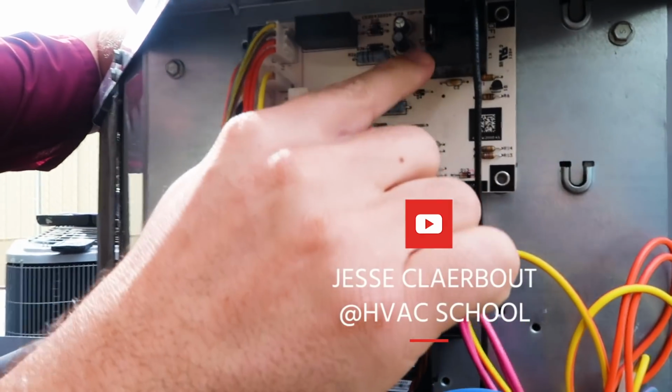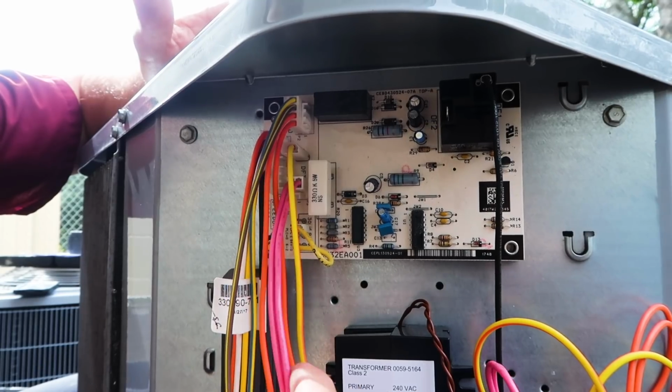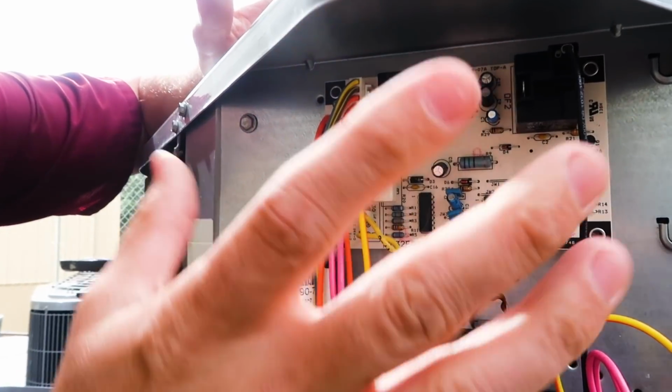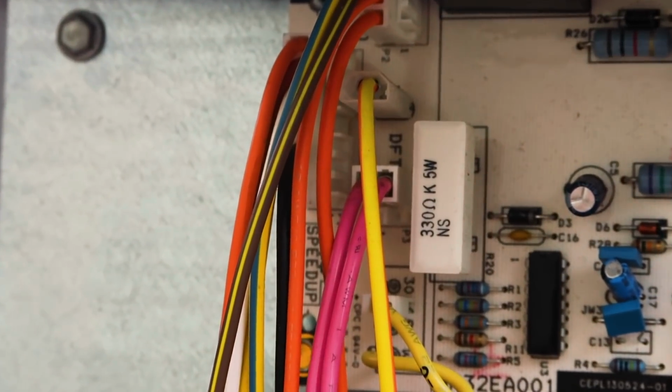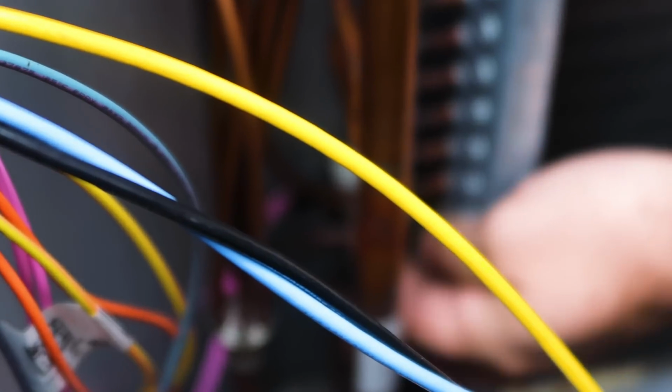Couple things to note. The outdoor fan motor hooks up to this relay, your defrost or your coil sensor. So this is sensing the coil temperature, letting the board know when it needs to go into defrost. If you trace this back on a Carrier system, the defrost sensor connects to the outdoor coil right here. Again, if you follow these pink wires back, that's going to be testing the coil temperature periodically. Once this has become frozen cold enough, it's going to force the system into a defrost.